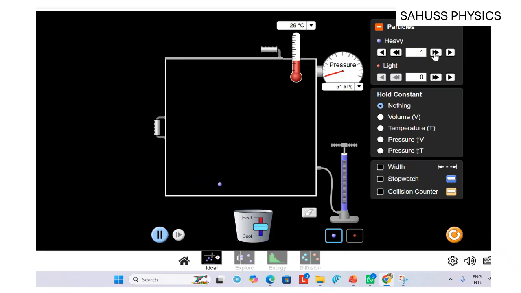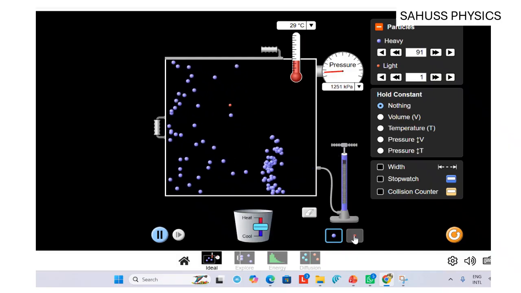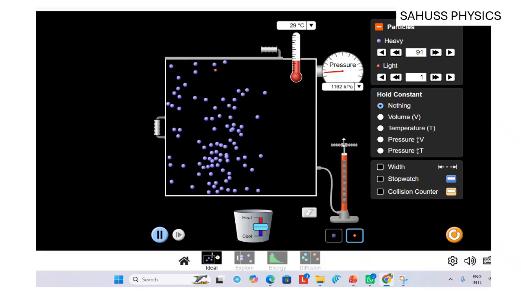Now if we click this one, it means we are going to release a bunch of them. The same way, the light one is just a particular kind of atom we are going to release, a little bit lighter than the first one. See that the first one, blue one, is big and the red one is small. The same thing happens. So if you use the pump, you can pull the pump up, meaning you have dragged in some quantity of particles, and then you push it down and then you release it. So that's how it is. So if you want, you select the red one here, you pull it up.